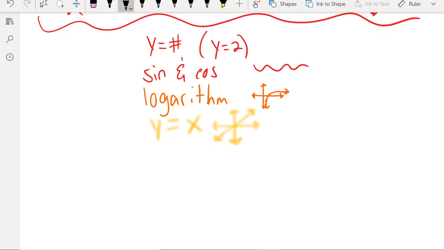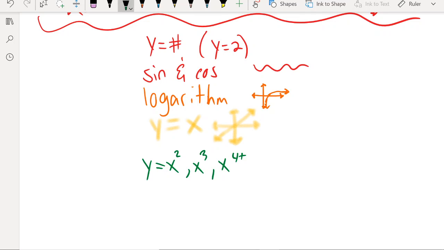So these functions might be like y equals x squared, and then x cubed, and then x to the fourth, right? I'll just put a plus on there because you get the idea. So as you increase the power of x, it's going to go to infinity faster. And so it'll be faster as it goes to infinity.